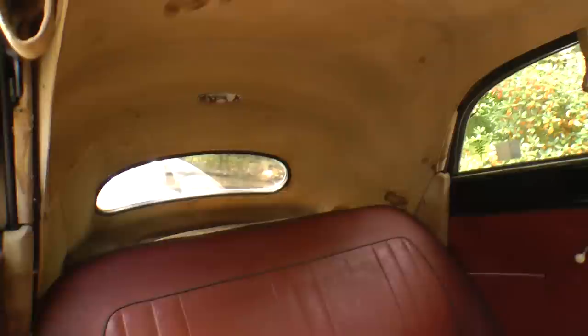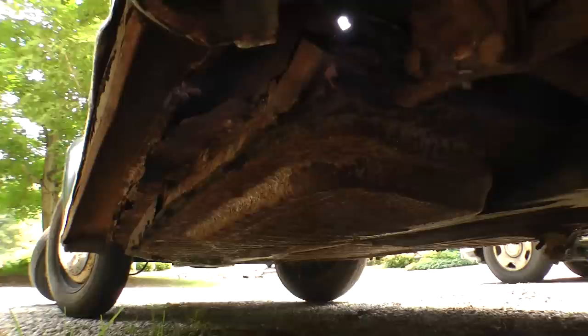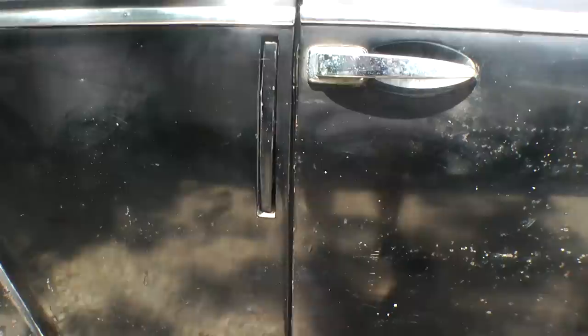Check that out — original headliner, still has no wrinkles. Very cool. Look at these seats — I bet you these would clean up with a little elbow grease. Looks like the mice have made a little bit of a condominium, but that's okay. The tub is actually pretty good considering. As you can see the support rails are completely gone. Floors don't seem too bad, but the rails and heater channels look like they're going to need some major work. Look at the rear wheel wells — this area actually looks pretty good.